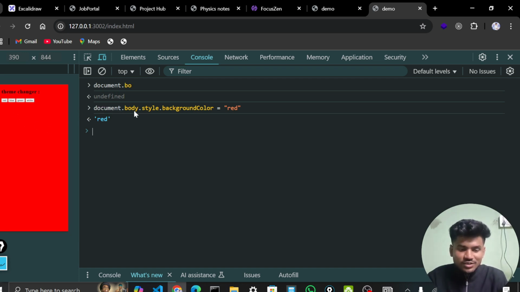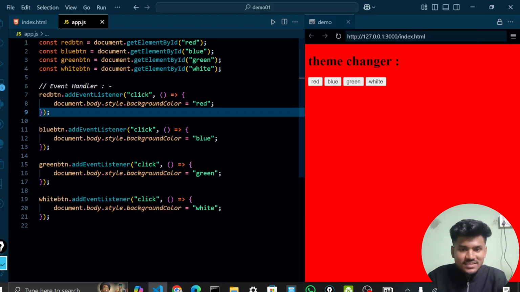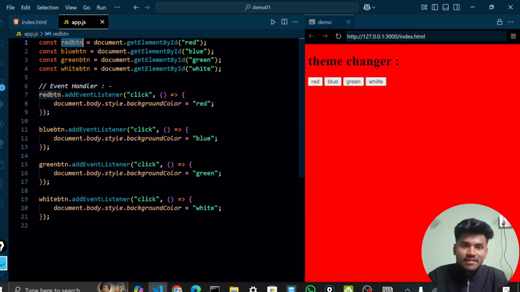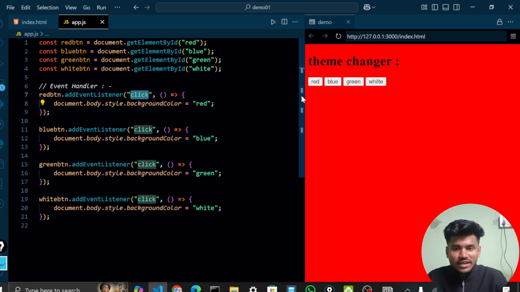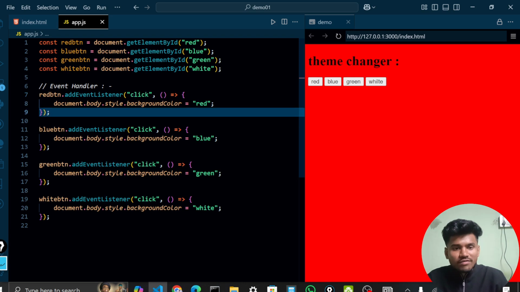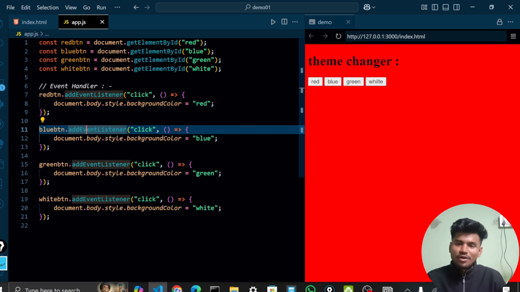So from that what you understand is that we are getting HTML elements by their specific attributes. Attribute may be class or id. From that we are getting and storing that particular element in a variable. According to that we are creating event handlers. Add event handler for click: when the user clicks on that particular button which we get from the front end, then according to that we add events and dynamically change. It's so simple. We built that as well.